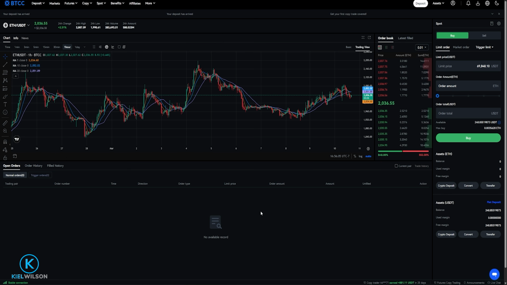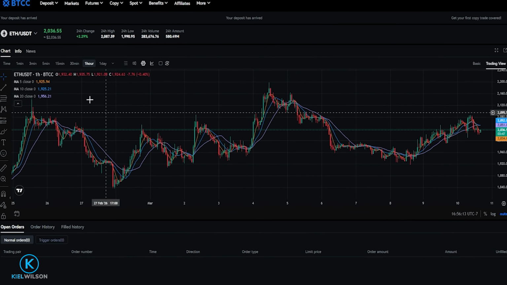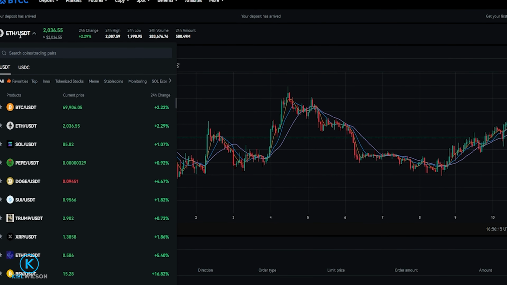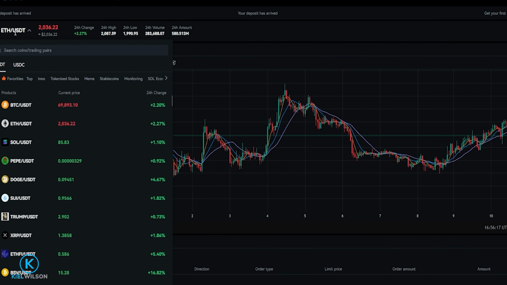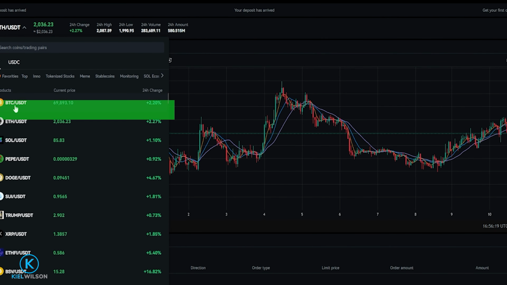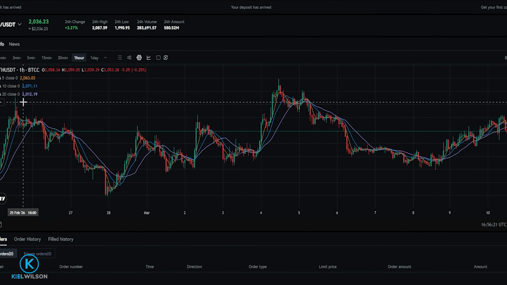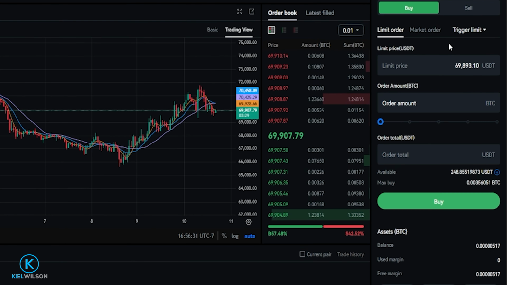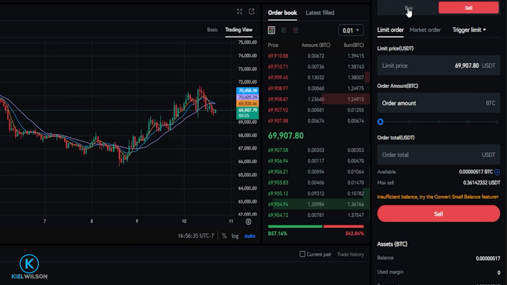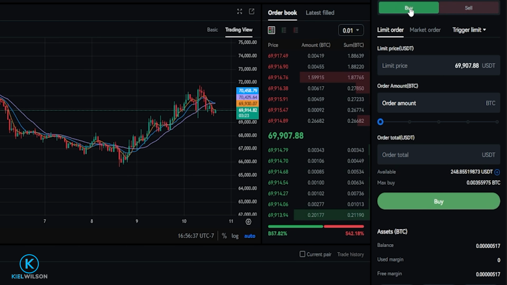First, I'll demonstrate a market order because these order types are nice and simple. They'll execute immediately at the best available price off of the order book. So the first thing we want to do is come up here to the pairings and choose a crypto that you wish to either buy or sell. I'll go ahead and demonstrate with Bitcoin, so I'm going to click on BTC USDT. So now we're going to come over here to the order panel, choose if you're going to be a buyer or a seller. I'll demonstrate as a buyer first, so I'm going to click right here on buy. Next, we'll click here on market order.